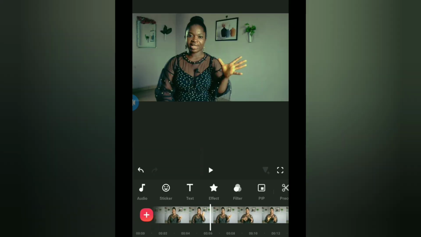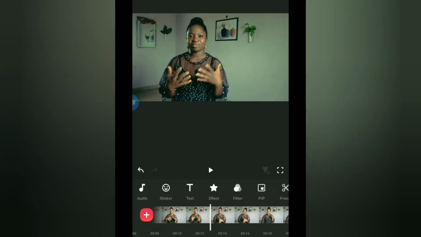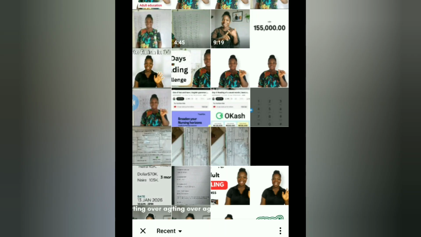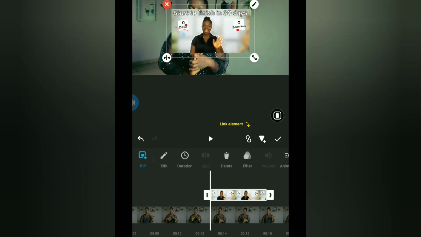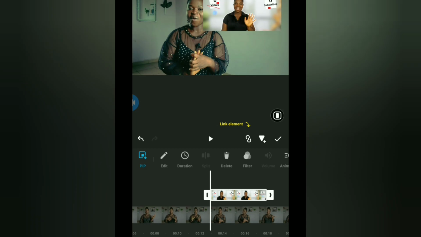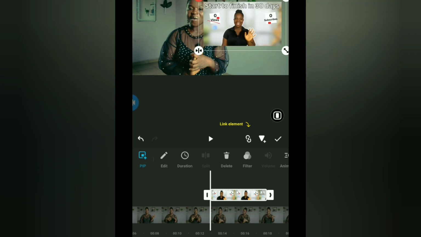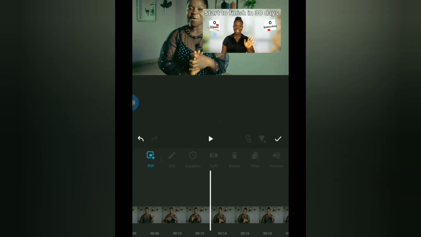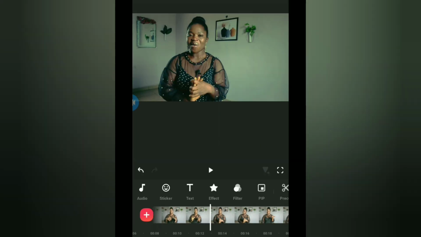Okay, now we go to pip on. Now what pip on does is you can add extra, like sometimes you see people on your screen and they are, let me show you. This is what pip on means. That is, you have to add extra. Maybe you want something up here, you can add a video, you can add text, you can add a picture, anything you want, you can pip it on. Okay, so this is what pip on is. All right, I don't know if you are getting what I'm doing here, right? Okay, so you can pip on anything, you know.